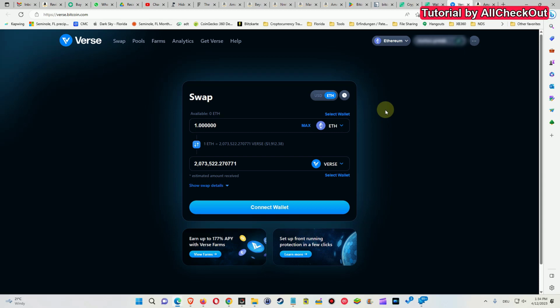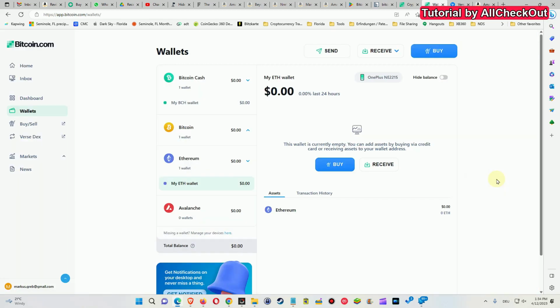First, install the app, the Bitcoin.com app from the App Store. And after that, go to app.bitcoin.com on your browser, on your PC, and there you click on connect, and then it should work. I think pretty good solution. So we have both, we have the app and we have online, but everything is automatically connected, doesn't need two separate logins.